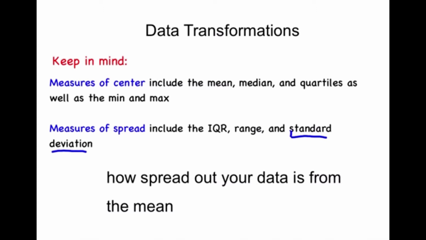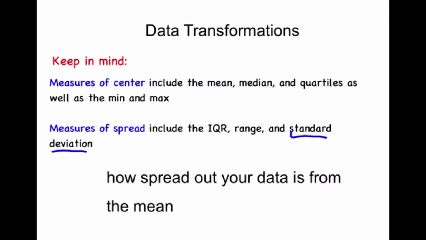The reason you need to know data transformations is, think about if you had 100 or let's say 200 pieces of data. You typed all 200 pieces of data into your calculator. You did menu 411 and you got your 5-number summary and your mean and your standard deviation. And you thought everything was great. And then you realized, oh my gosh, I made a mistake. I forgot to calibrate the scale. Everything is off by 3 ounces.